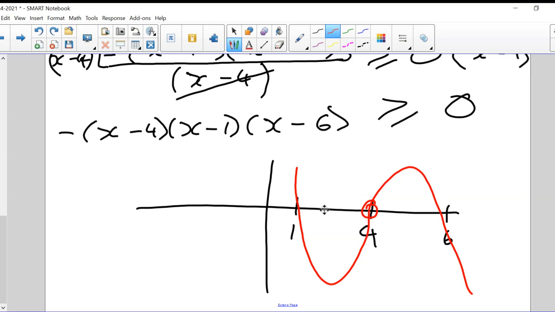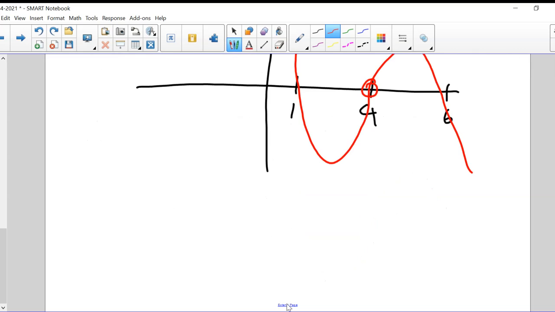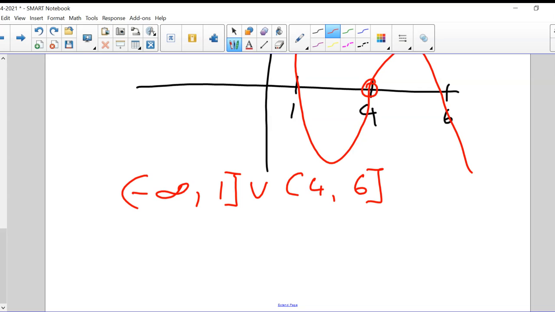So between 4 and 6, and also, as Noah is pointing out, from minus infinity. You meant minus infinity, right, Noah? To 1, and then from 4 to 6. You agree with minus infinity? Yeah, you do. Okay. So here's my answer now. I'm going to say from minus infinity up to 1, put a round on that, put a square on this, union with, I cannot include 4 in my answer because 4 was an asymptote. I'm going to put a round on that. So from 4 to 6, square there.